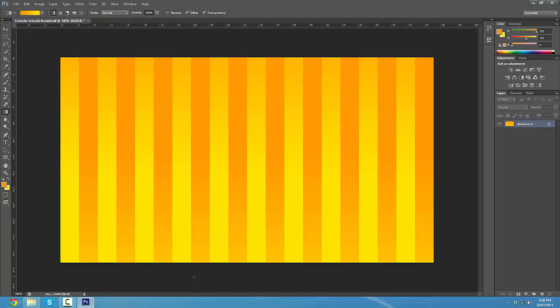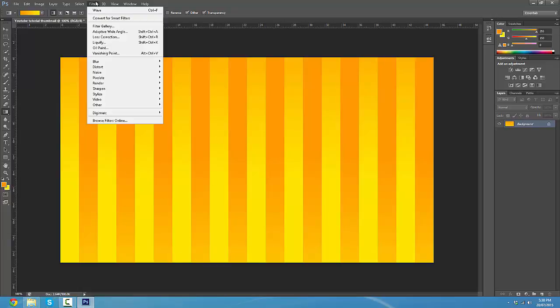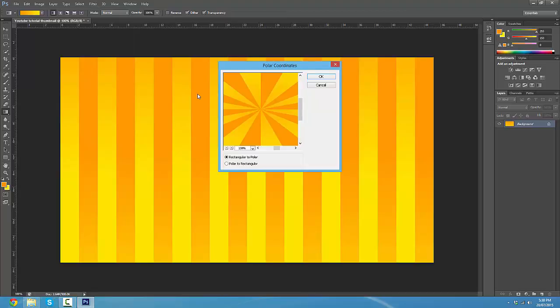Now you're probably wondering, why isn't it looking like the other one, and the lines are going down. Well, that's what I'm getting to. So you're going to go to Filter again, go to Distort, and then Polar Coordinates. And there you go. If it doesn't look like this, you probably have the dot clicked on polar to rectangular. No, we're going to be using rectangular to polar. So that looks much better, and that's exactly what mine looked like.